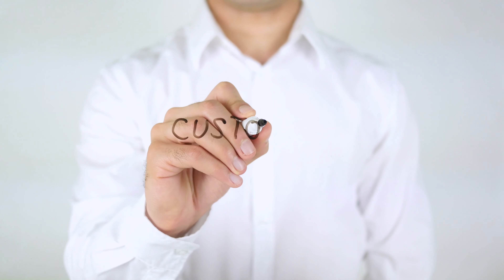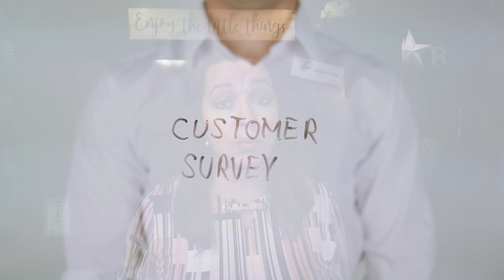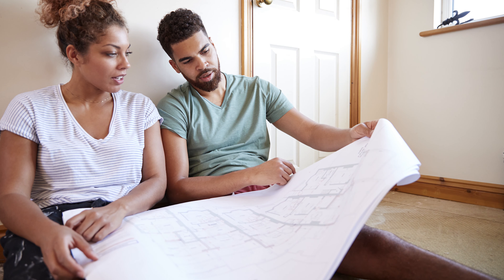In a national survey which asks how buyers buy, here are some results that you might find really interesting. The first question was: what is the most important characteristic buyers look for in a home? Location at 69%. Location is certainly an important characteristic to a buyer who's searching for a home. The other objective characteristic was the size of the home, which means that 78% of the buyer's criteria is decided before they ever come into your home.